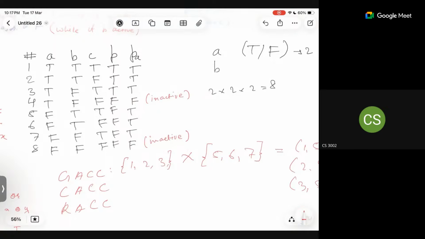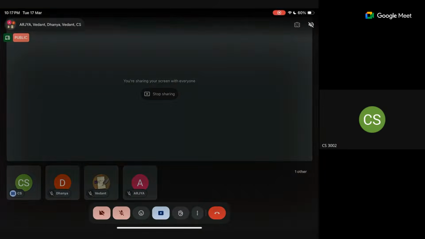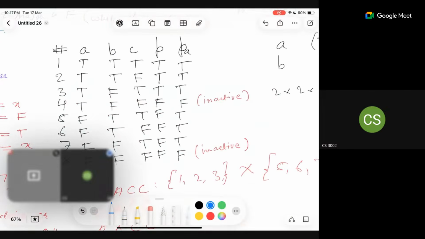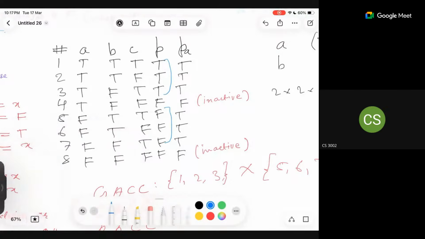For example, in this case, for all cases, P is flipping, right? But I'll show you one case later wherein it will not flip. So all the three cases here, 5, 6, 7 and 1, 2, 3, P is also flipping between true and false. So that is happening, right?